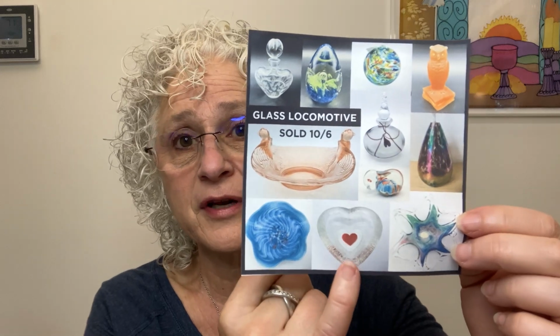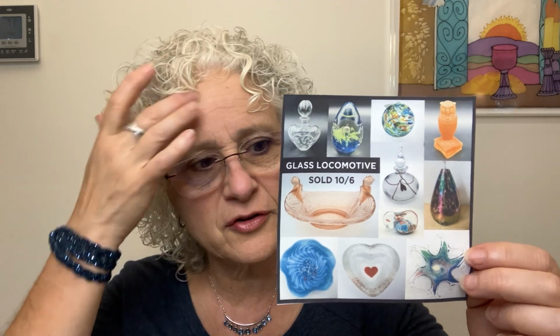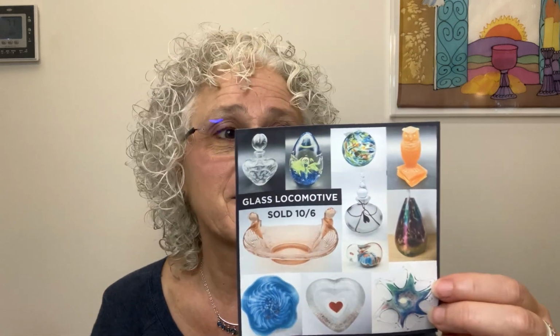And then this one I think I bought for $1.99. I sold it for $1 because I didn't realize that the edges of the heart were kind of, the paint had come away a little bit, so I had filled that in with a marker way back when I got it. So I sold it for $1. Other than that, my total cost of goods here was $42.